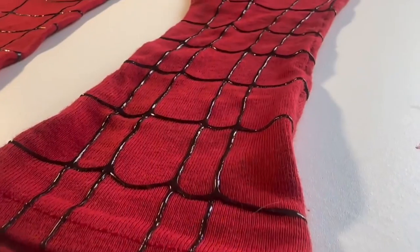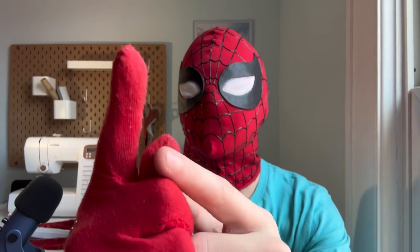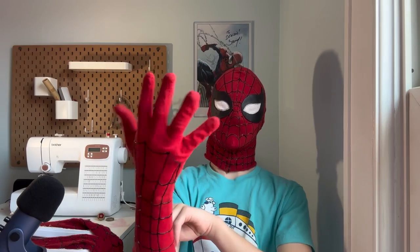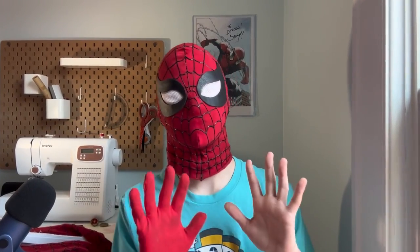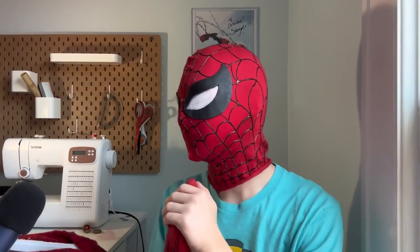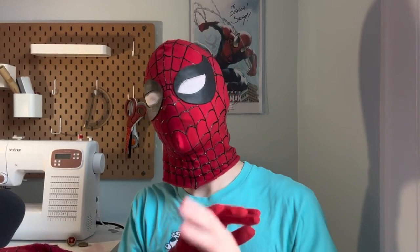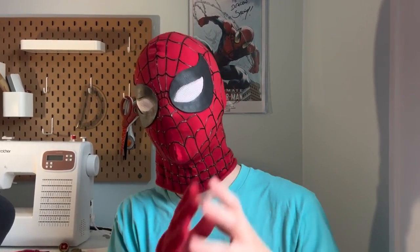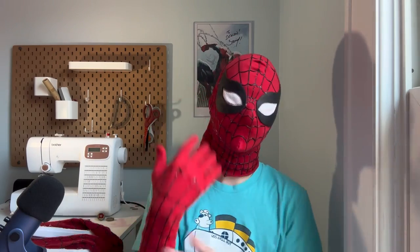Like the mask, this was sewn from scratch. As you can see, it was hand-sewed, with a pattern, with the use of a shirt yet again. That's pretty much the whole vibe of this thing. It's basically a Spider-Man suit made with normal clothing. I didn't really want to go outside of that kind of realm with this suit. I really wanted this whole vibe for the suit to be very homemade, but still looking really badass. Because these gloves, this mask, the shirt, and when we talk about the boots, it looks really, really good.